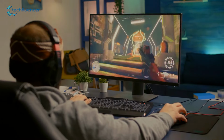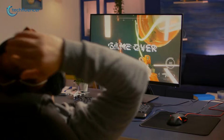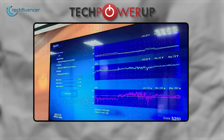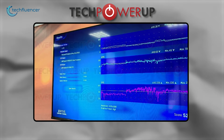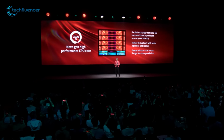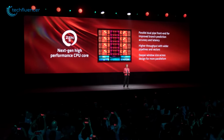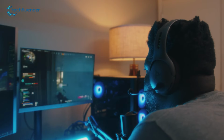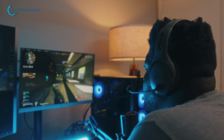In terms of gaming performance, the Ryzen 9 9950X is expected to be impressive. While official benchmarks are not yet available, an image shared by TechPowerUp is circulating online, showcasing the benchmark results of the Ryzen 9 9900X paired with the Radeon 7900 XTX in the game Avatar: Frontiers of Pandora. This image was reportedly captured by TechPowerUp at Computex 2024 during AMD's demonstration of their new chip. The results are astonishing, with the Ryzen 9 9950X achieving an average of 229 FPS and peaking at 283 FPS on 1080p high settings. This suggests that the CPU will deliver even better performance upon release.